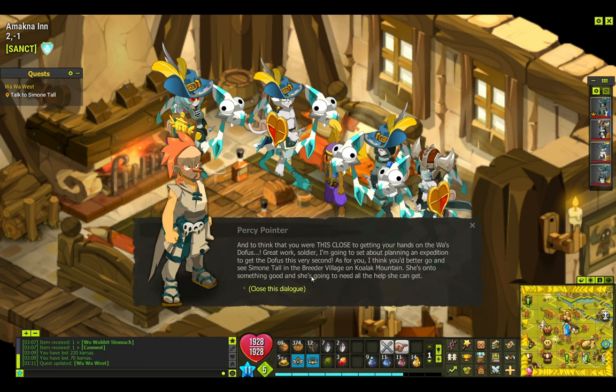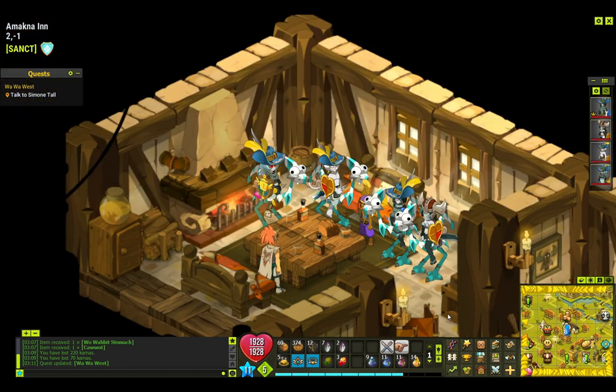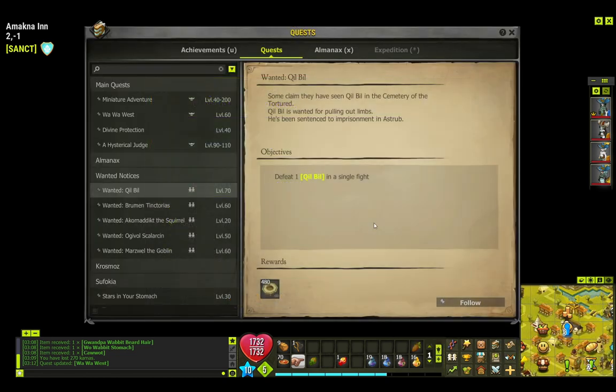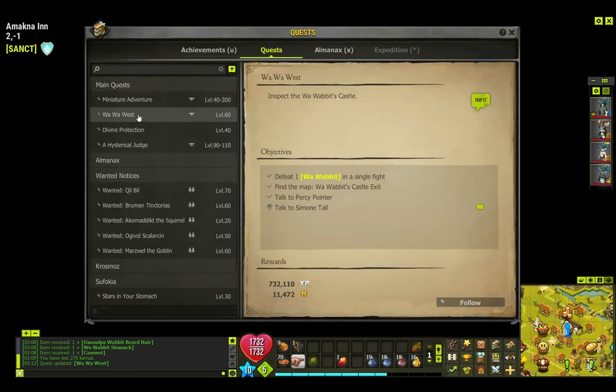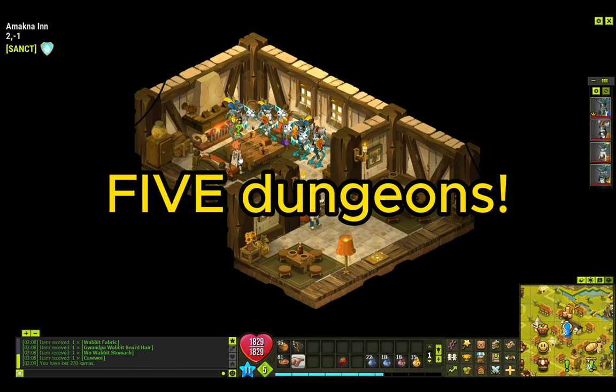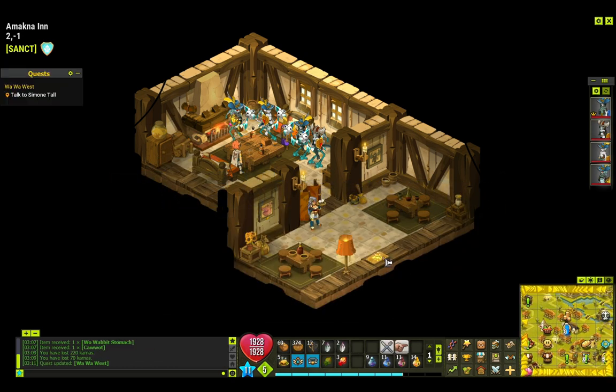So this episode will be all about dungeons. As you can see in the title, we are getting the achievement Dungeons 3.5. In total, we are going to get 1, 2, 3, 4, and 5 dungeons in this video. So sit back, relax, and enjoy the video.